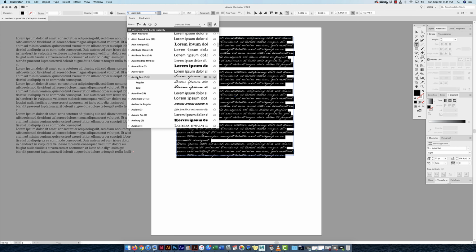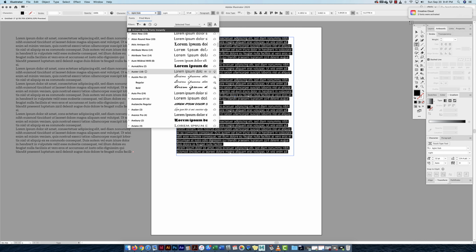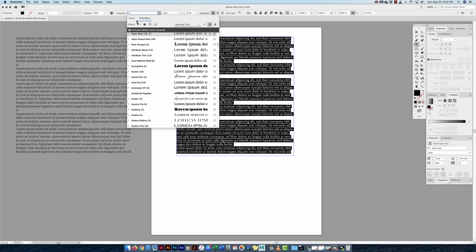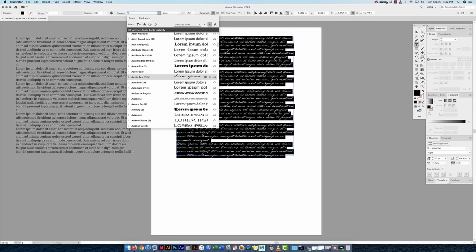But if I click on the actual folder, more or less, that it's in, I'm going to click on that. Activating, I'm just going to wait. And what should happen is that little pop-up should show up again saying, yeah, there it is, 2 fonts were activated. Now let's go and let's take a look at something. So once again, it was called Austin Pen. Okay, and it shows it's active. So I'm going to go, actually, I could use it from here, Austin Pen, okay?